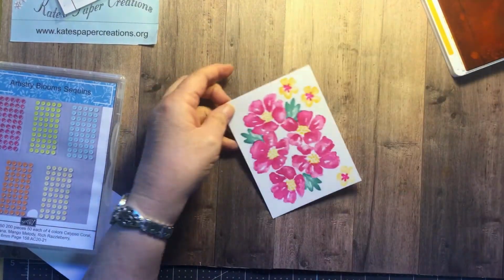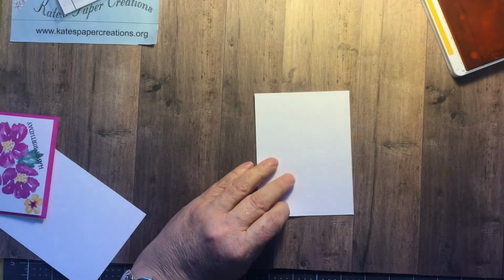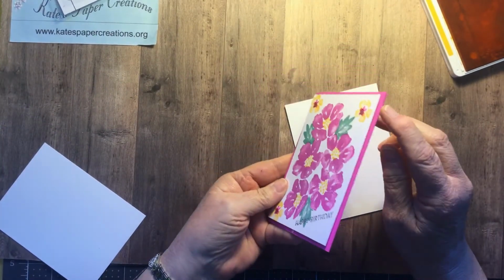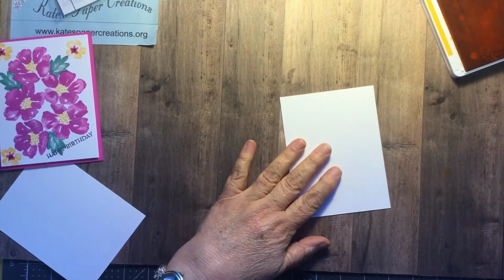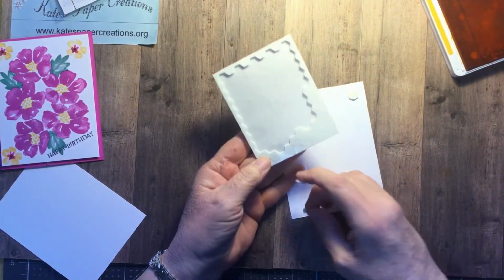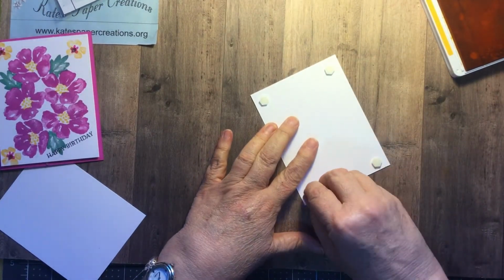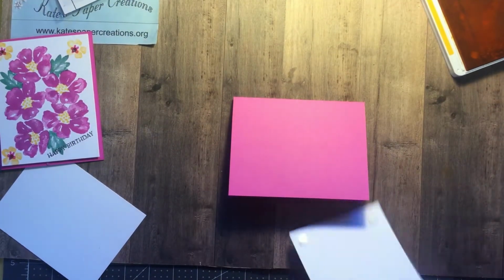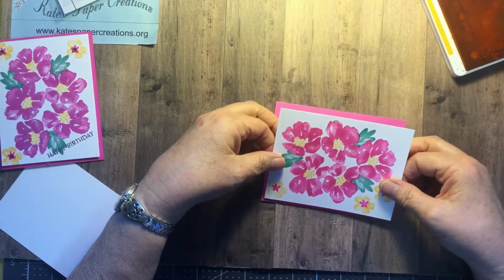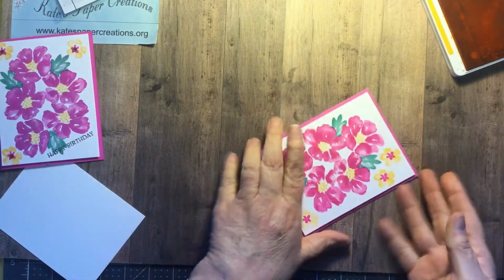Okay, we can get that stuff out of the way because that's basically the front of the card. And I am going to turn that over and apply it to the front. Now you could, and I did, I put this on with dimensionals on the front of the card, and I think that's what I'm going to do with this one as well. So here we go. Now I don't get too carried away with dimensionals. You can put on as many or as few as you want, but I think this works. And here we go. I'm going to set it this way. And I want those to be at the top, so don't do like I have done in the past and put your front piece on backwards or something.